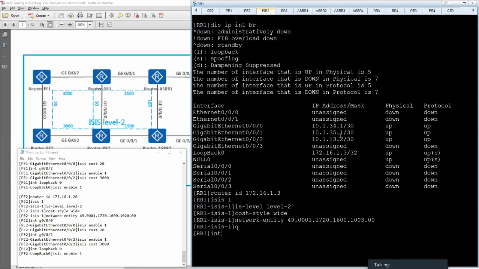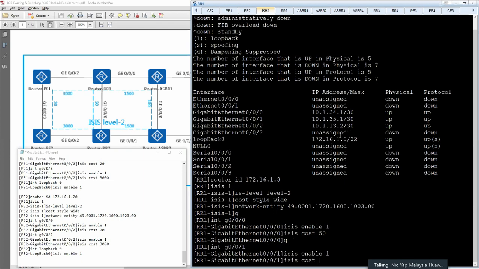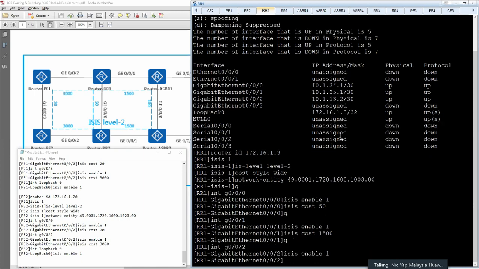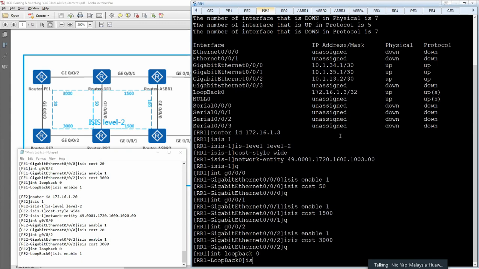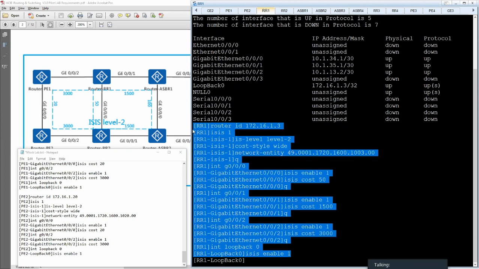And interface gate 0/0/0, ISIS enable 1, ISIS cost 50. Interface gate 0/0/1, ISIS enable 1, ISIS cost 1005. Interface gate 0/0/2, ISIS enable 1, and ISIS cost is 3000. Interface loopback 0, ISIS enable. Okay, that is the configuration on the RR1.